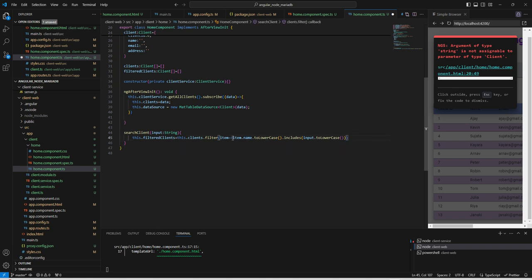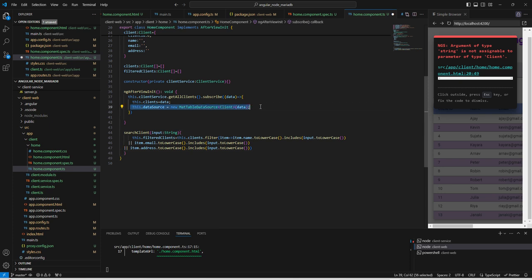Fine, so this is about name. Similar way we can add for email and for address. Now this is about these filtered clients.